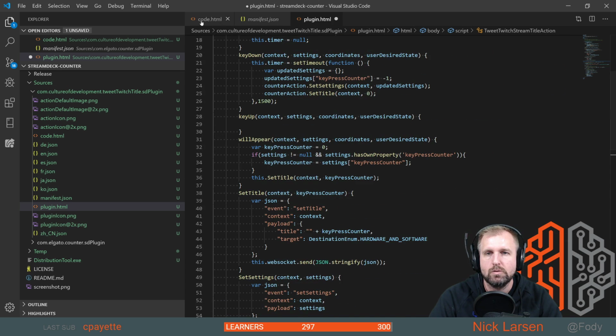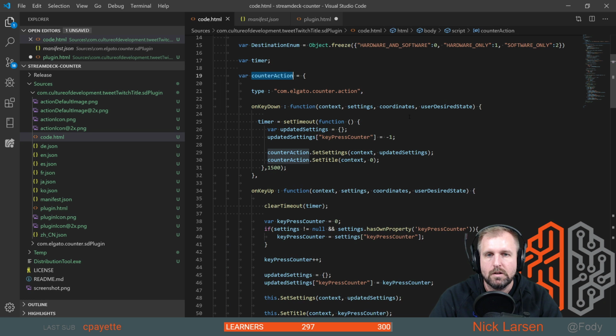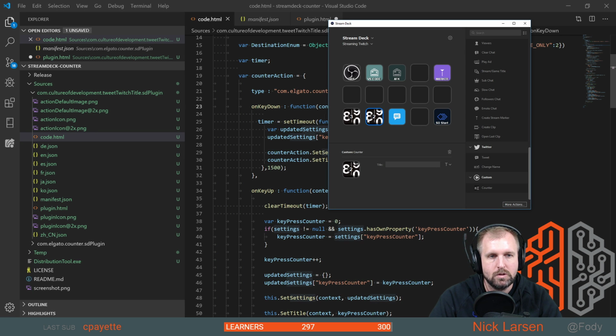Because the way that this was originally set up, there is just one counter action. Or maybe the settings is specific to each of the actual boxes, whatever you would call these things.